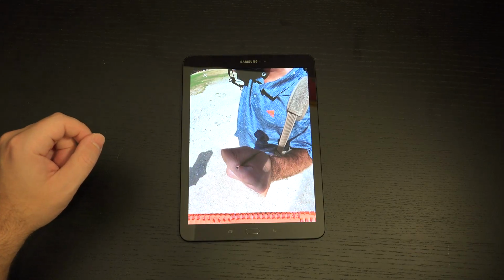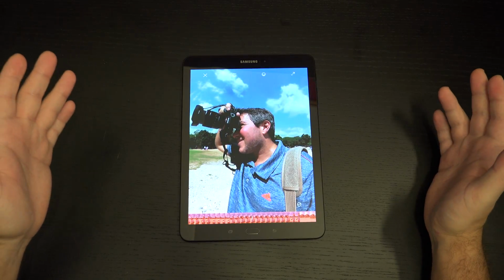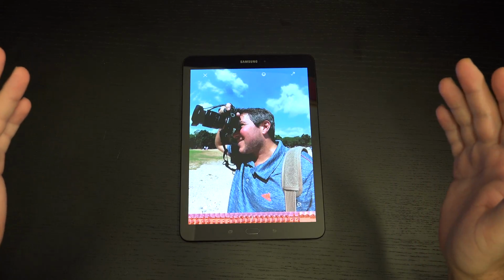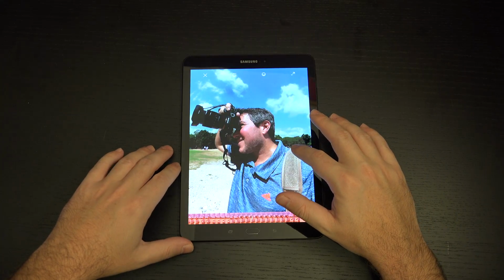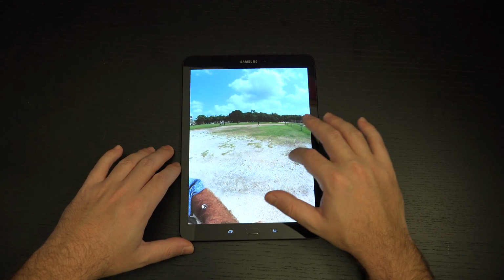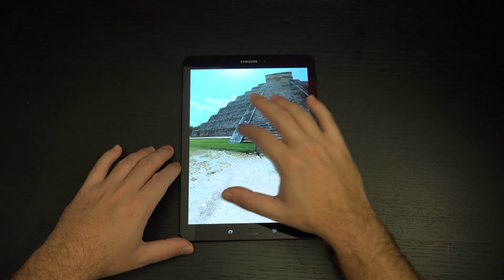So it really did travel quite a bit. When I say around the world, I'm not kidding. Europe, Italy, Athens, and of course Greece. So it was Rome, Athens, Tel Aviv, Jerusalem, the Dead Sea. This thing really went all over the place. And then, of course, Mexico, which is what we're looking at now. So I have a tremendous amount of Rylo footage, and it really is just a great device.